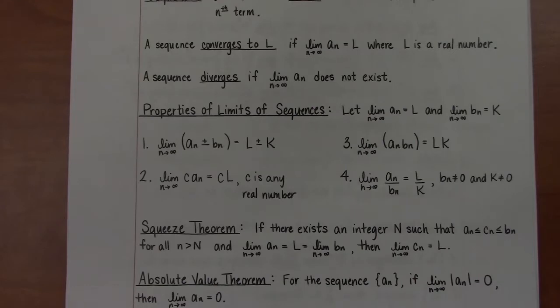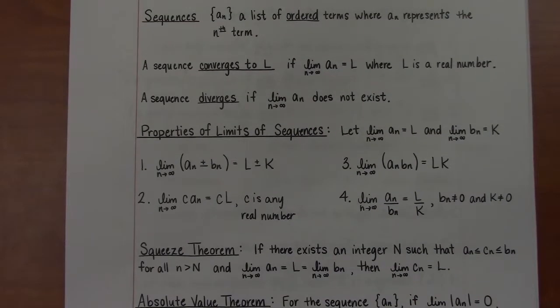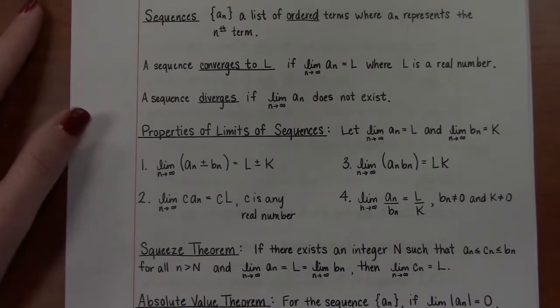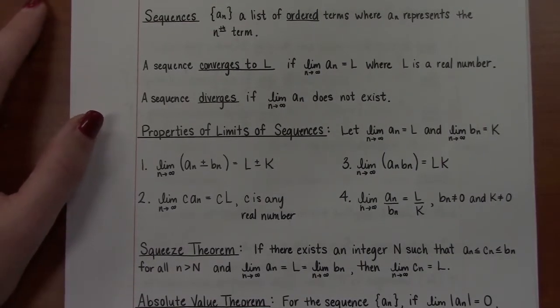Remember, for sequences, the only real test you have is the nth limit test. A sequence can converge to any value, right? It's just what the list turns into. So remember when we were trying to take the nth limit, that's when we had a lot of different techniques. We might have used the squeeze theorem, we might have used L'Hopital.